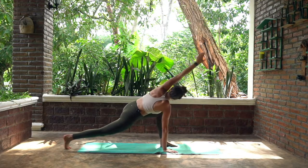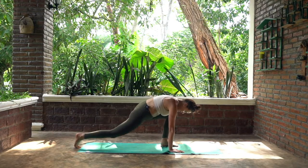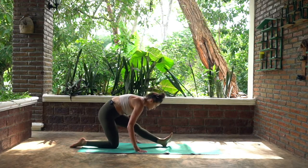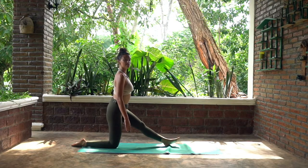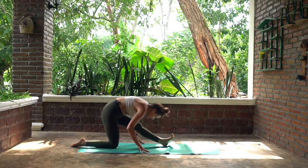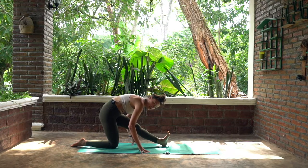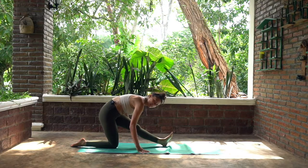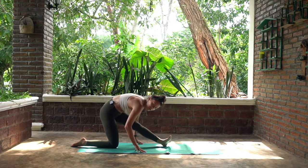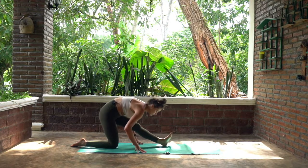Amazing, one more time round. As you inhale, bring this hand back to the earth, let your right knee drop to the ground, straighten this left leg coming to your half splits. Inhale, lift your chest up here pressing this right foot into the earth, exhale let your chest fall back down to the ground. Amazing — left foot here is engaged, toes are coming towards your face. You might feel a really nice stretch here along the back of your hamstring and your calf. Again if you've been sat still this morning, this is a great position for really activating those legs.